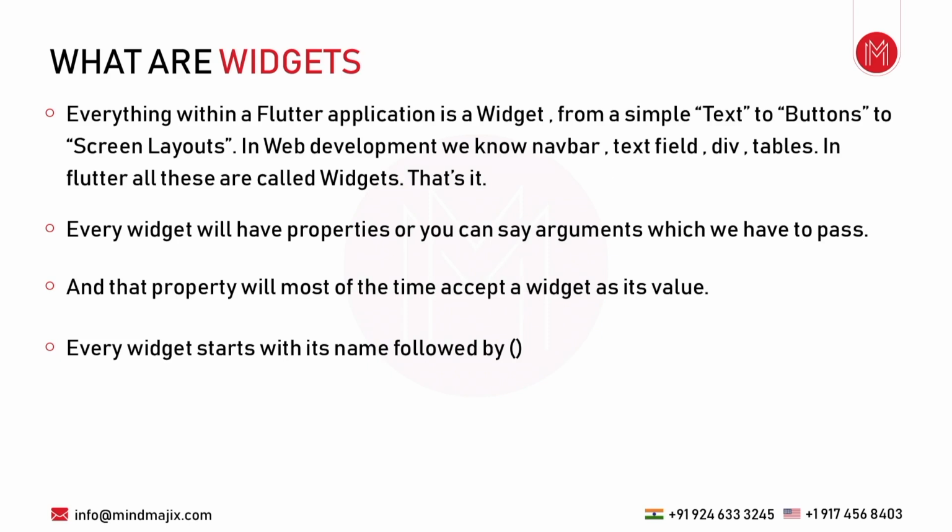That's it. Now, every widget will have properties, or you can say arguments, which we have to pass. So if you remember the named arguments concept from the earlier Dart tutorials we have already done, in the same way, every widget is also a function, you can say, because in the back of the Flutter core code, it's mentioned like a named argument. I will just give you an example.